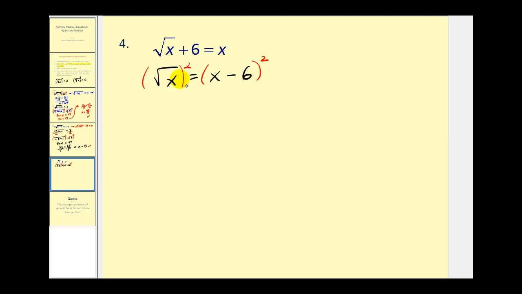So on the left we're going to have x, that's good. On the right we actually have to multiply this out, x minus six times x minus six. Remember you can't just square x and square six. So we have x equals, this would be x squared, minus six x minus six x minus 12 x plus 36.